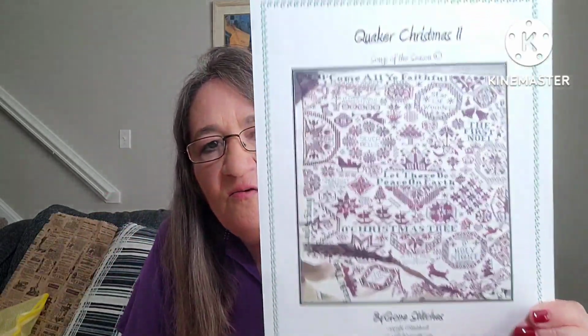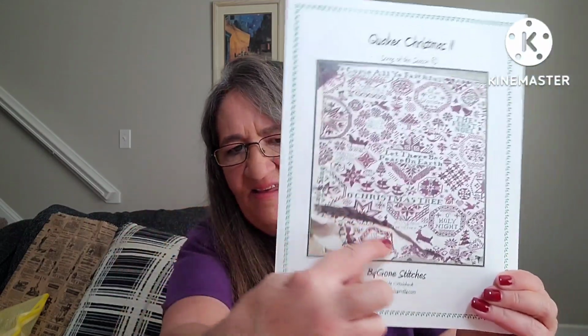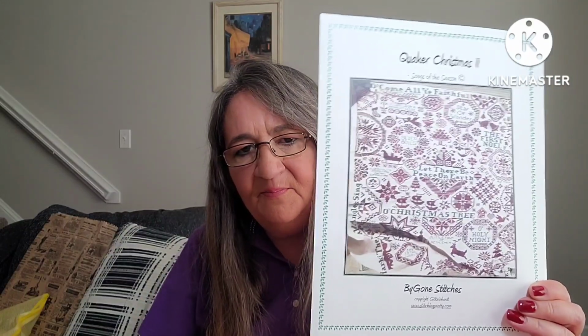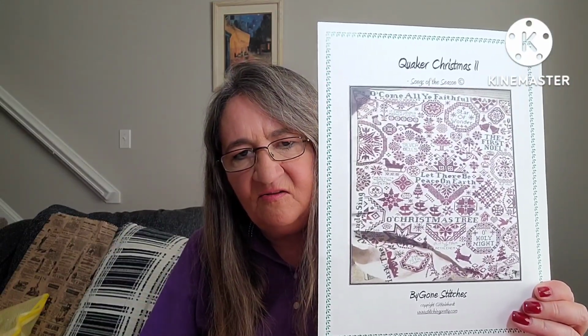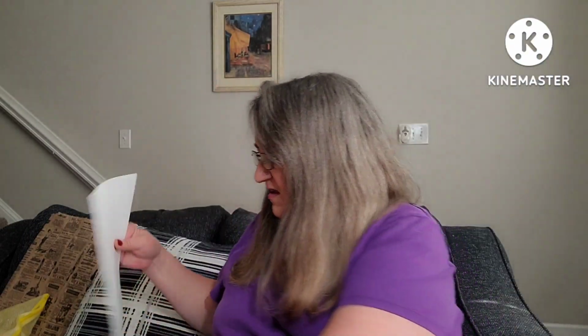And this is a terrible cover photo, so I apologize. But this is Quaker Christmas 2 by Bygone Stitches. And as you can see, it is not a very good picture. But I did see this in a store completed on the wall, and it is stunning. So this is also a SAL, Quaker Christmas SAL, that is from Annie the Proper Stitcher.